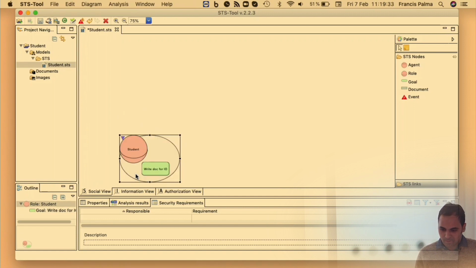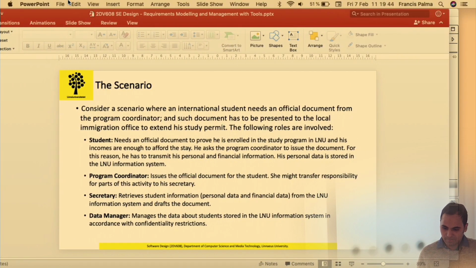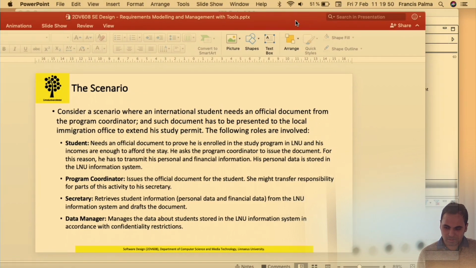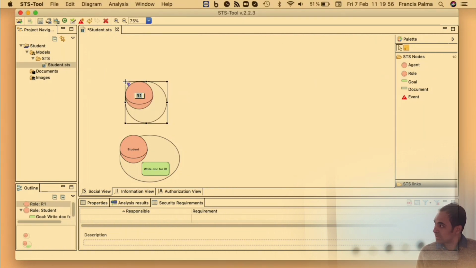What he needs is this letter from the program coordinator, right? We already saw that there are 4 actors or stakeholders, and the student wants this letter from the program coordinator. So we will have another role, let's say program coordinator.